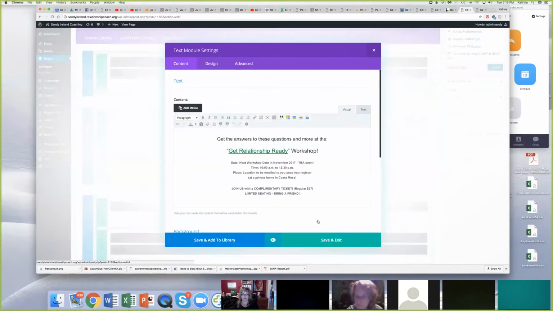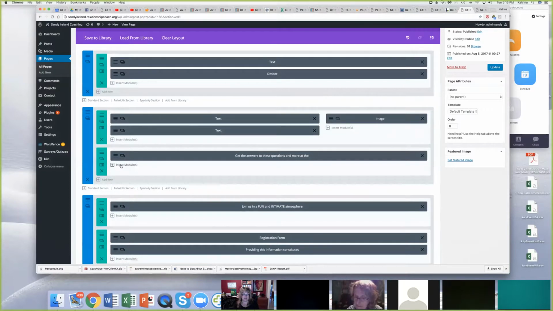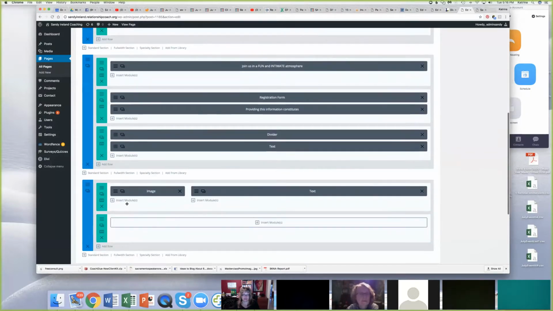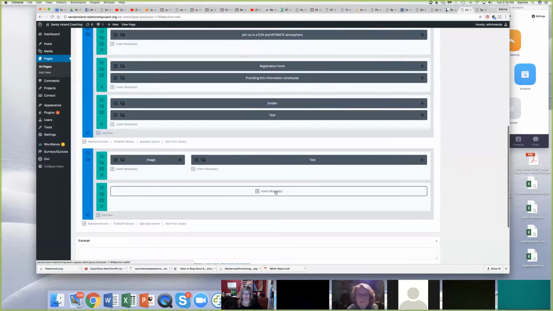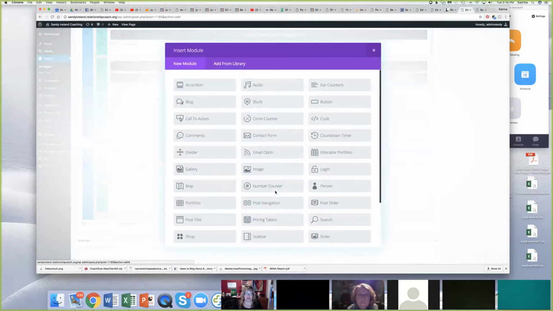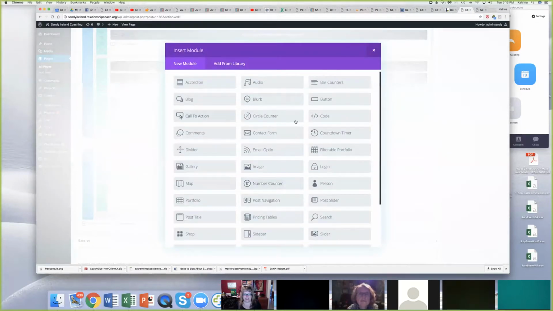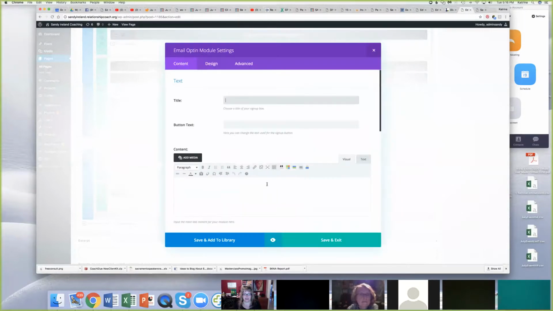But the other way to do it is to have 3 rows across and have this one be a certain length and then these be spaces. So like I can put a section with, this is really easy. So you see, you just add like an email opt-in in here if I want to, title and button.